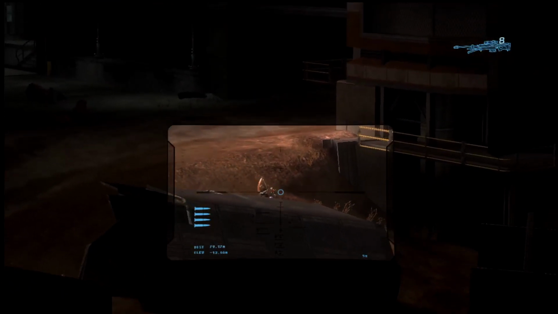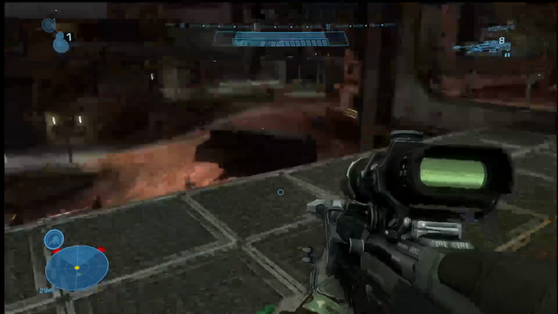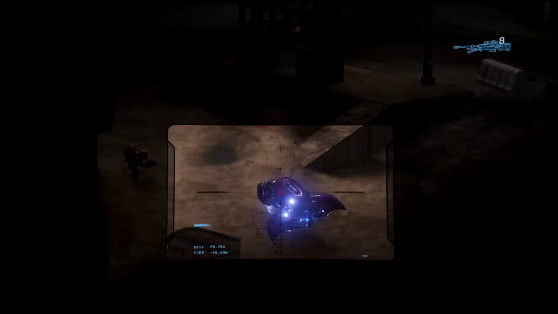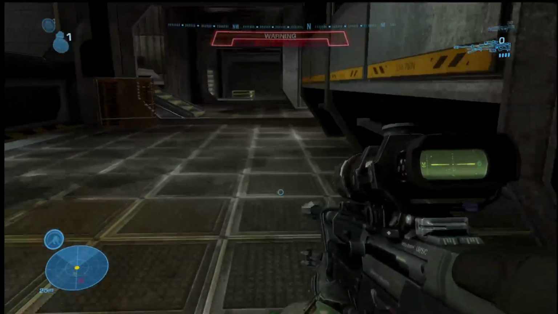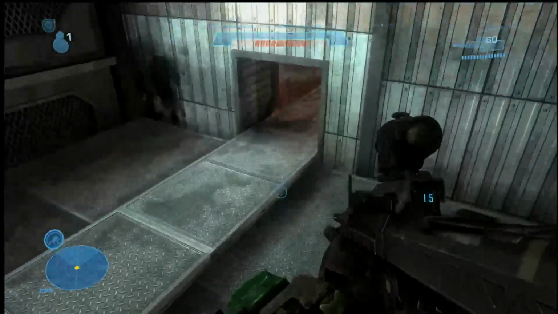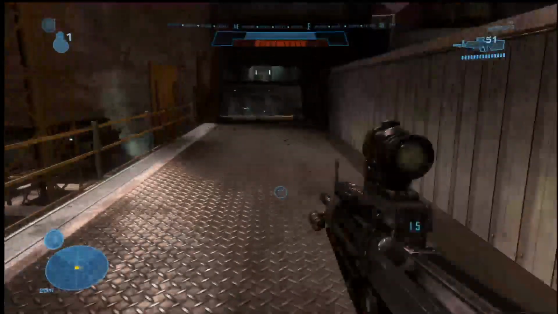Oh, hang on. Priority targets. Bang. No more fuel rod guns. Oh. Don't mind me, I have no idea what I'm doing. Can't even aim as well. Oh. Fucking hell! Okay, fuck this. I know! I'm just showing everyone how bad I am. Come on. I nearly got him. I really do not have him. I do not have him at all.